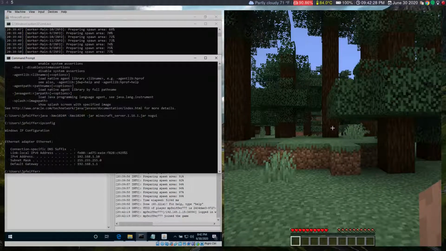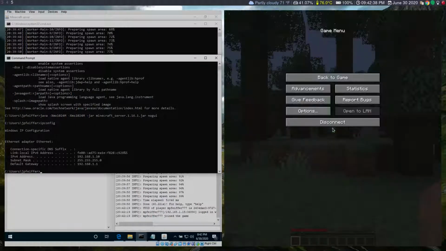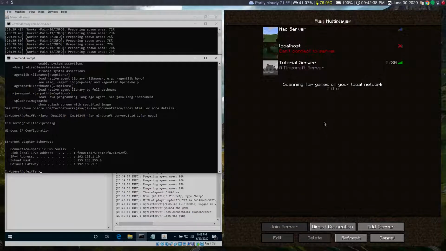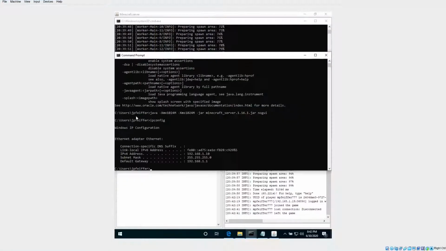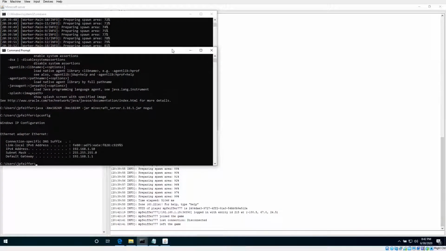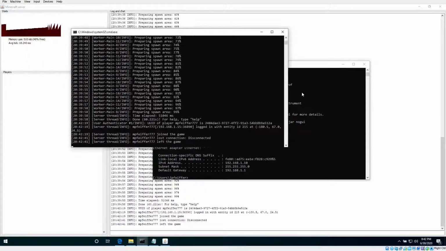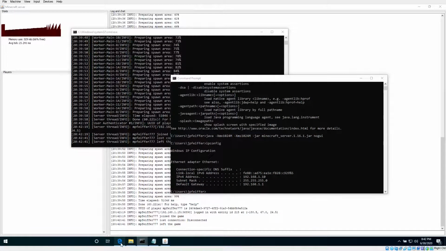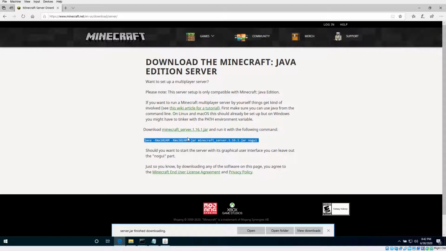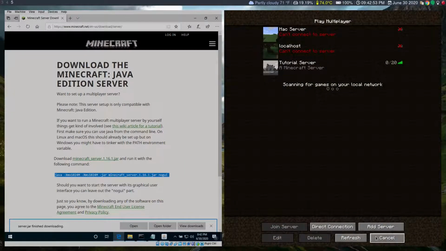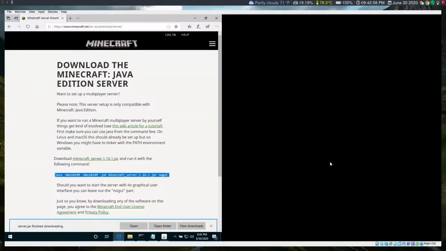So next I'll show you how to set up port forwarding so that you can expose your server to people across the internet. I'm just going to disconnect that for right now. And to do that, you're going to need access to your router. Let me just shut this down real quick so it doesn't make any sounds.